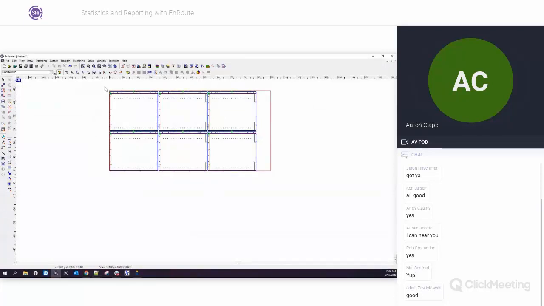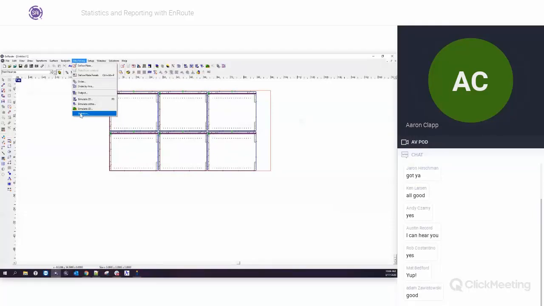One of the places you're going to find the reporting options is under your statistics. Anything you create on screen, any kind of drawing, any kind of toolpathing, will allow you to get statistics for this job. The statistics is the main screen in EnRoute where we would typically find this. This is not anything new, but in a minute we'll find out how you can modify those values, because it does require a little bit of calibration.